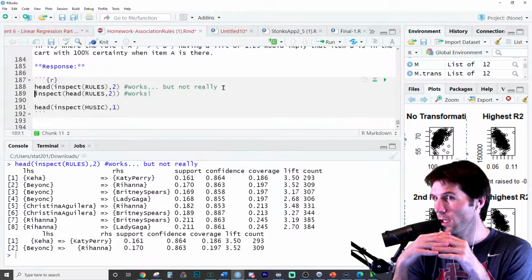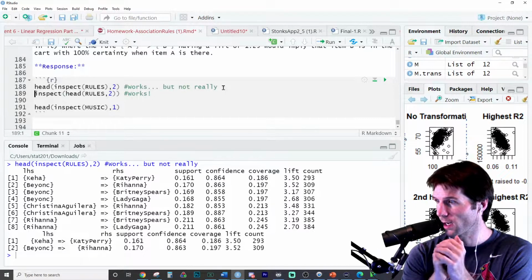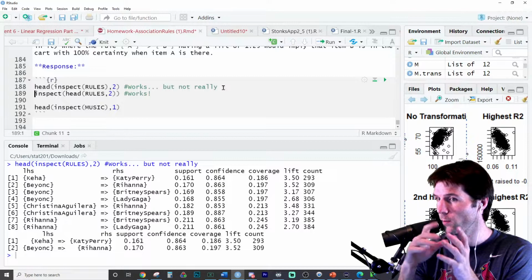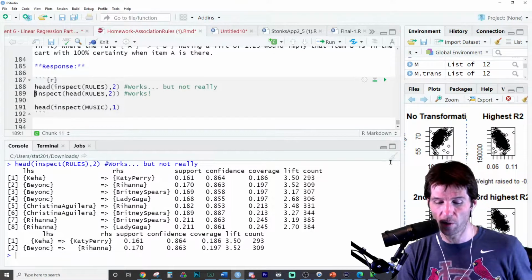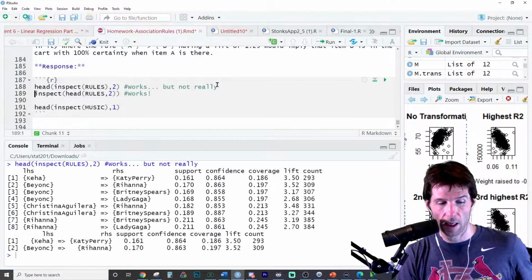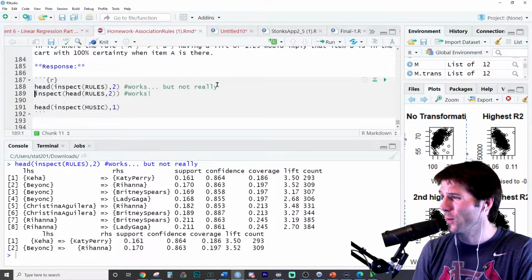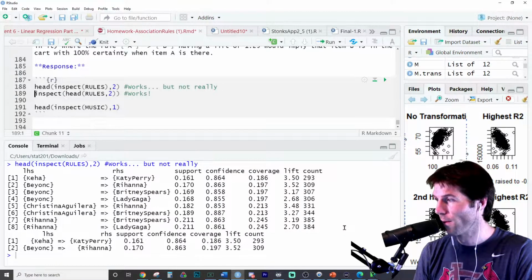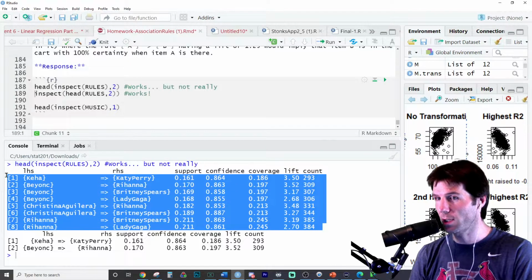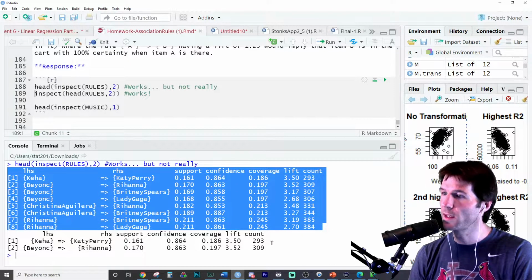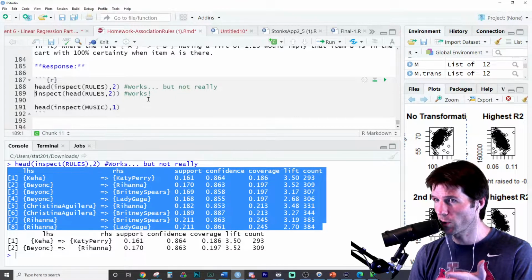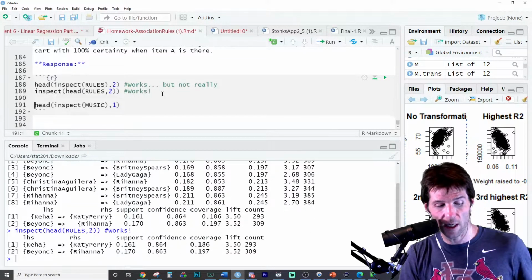So once again, the inspect is like the hug around, like you're saying. So what's the issue here? What's the problem with this? Like if I say to you, show me the first 2 rules and you say, okay, here's the first 2 rules. Well, yeah, it kind of did it, but then we get this extra right here. So it prints off all the rules and then it prints off the first 2. We probably don't want all the rules printed off. We just want the first 2 rules. So we need to put the head function inside of here.